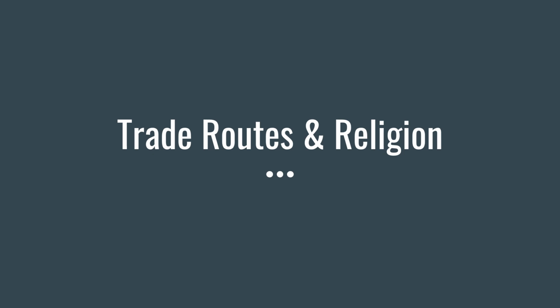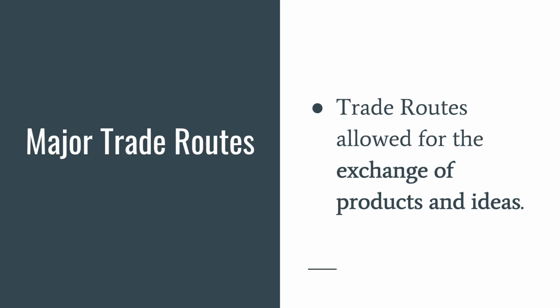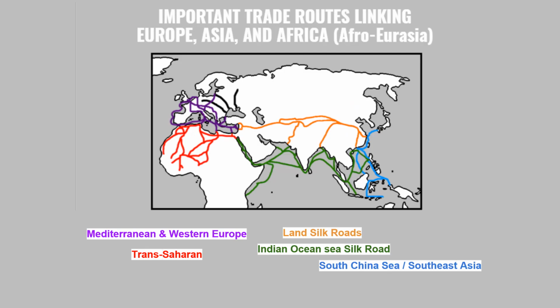Now, another thing that we're going to be talking about is the idea of trade routes. In the year 1500, there were several different major trade routes that used geography in order to not only connect things, like products, that's what you would usually trade, but also because people are traveling far and wide, you may end up having conversations with people, and therefore ideas also get transmitted as well. And so there were really 5 major trade routes at the time.